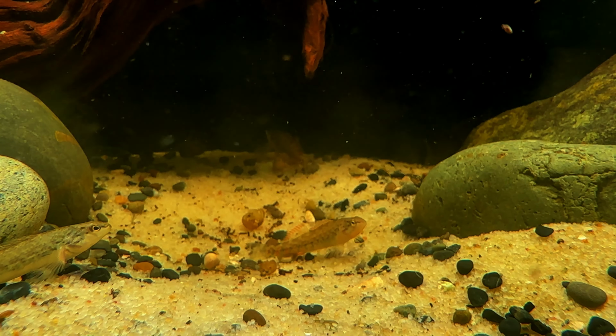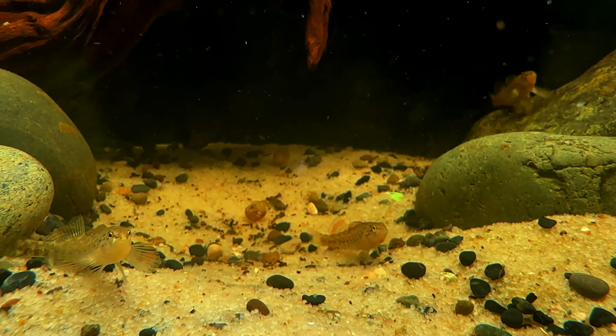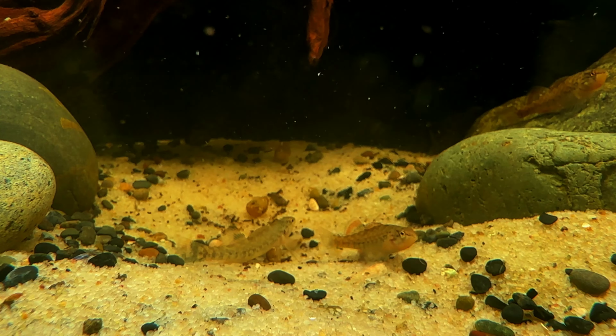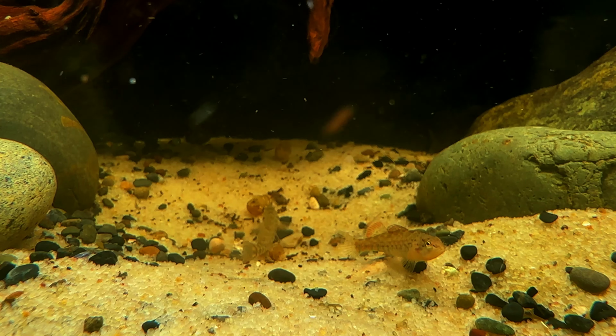Now, I've never spawned these, so I can't really comment on that, but I am going to try to community spawn the darters. We'll see how that works out. If anyone has spawned the rainbow darters, let me know what you're doing to get them to spawn and how you're raising them and caring for them in the comments there. So that's about all the info I got for you.